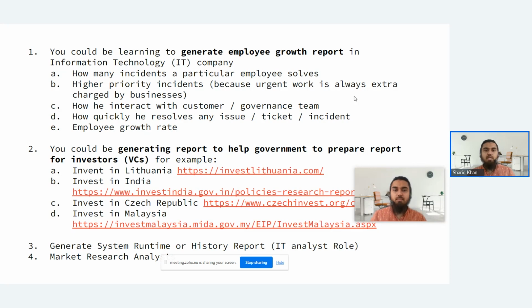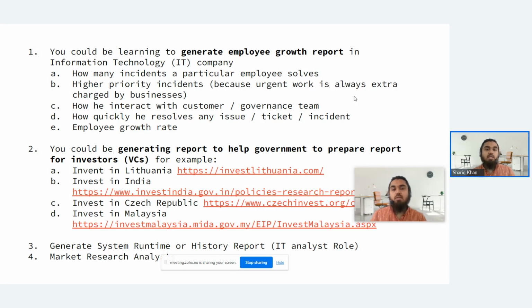For example, let's say you want to generate an employee growth report in an IT company. You are a manager, and you really want to know which employee under you, maybe 100, 150, 200, 350 employees, is actually contributing to growth. For example, is he interacting more with the client side, taking more calls with the client, satisfying the client?